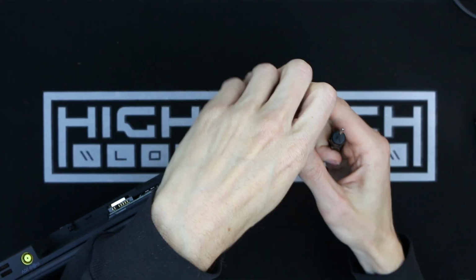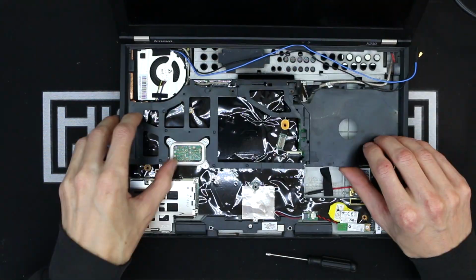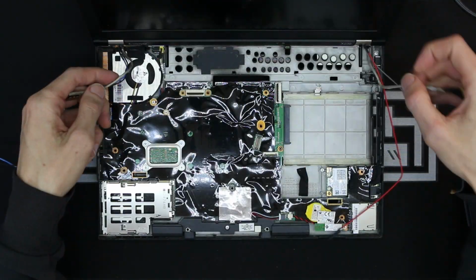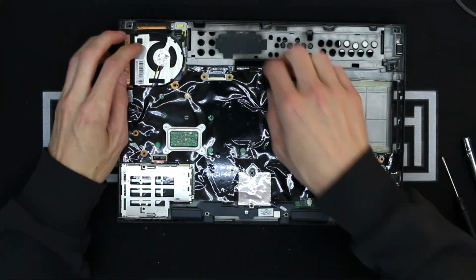Anyway, let's break this computer down. I need to fully dismantle it because I need to separate the computer parts from the casing parts because I don't want to paint on the computer parts. Thankfully, ThinkPads make this very easy in comparison to taking apart other laptops. Since I'm taking it apart anyway, I'm going to be giving it a cleaning, and we're also going to be upgrading some of the components in here.